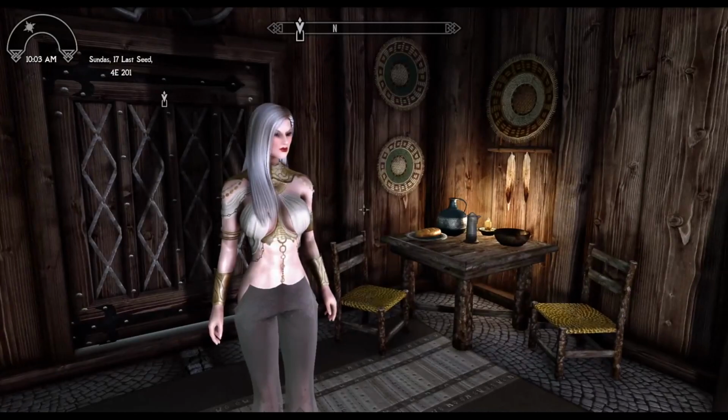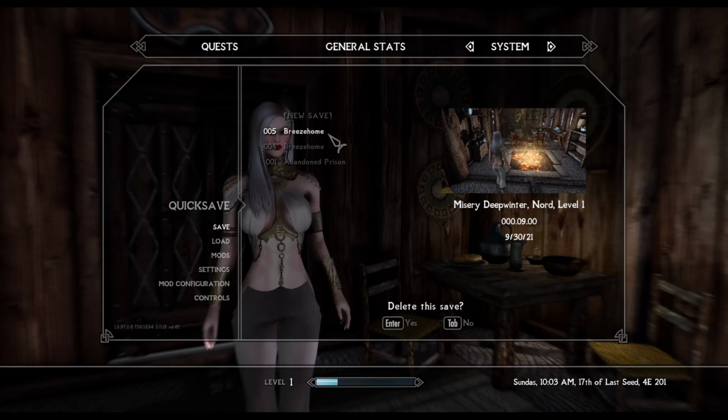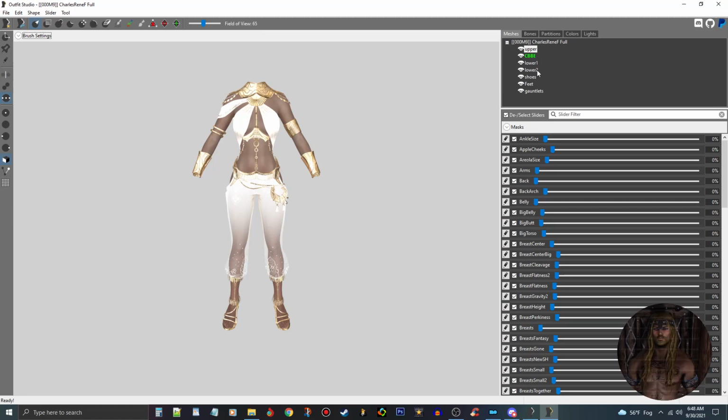So we're gonna go ahead and save here. Save this, and we're going to delete this save and make a new one. And we're gonna go ahead and fix this problem. All right, here's the fix. We're gonna open this back up in BodySlide, and it is this right here. This is what's missing, because that's what you saw in game.